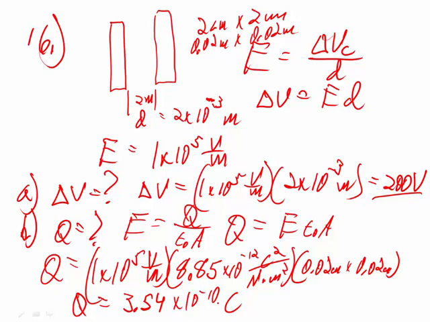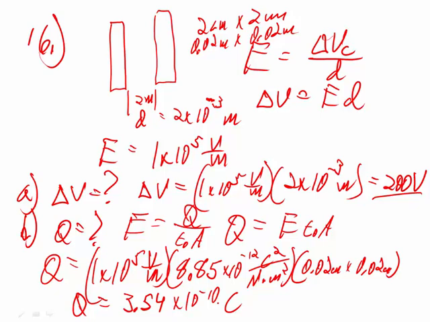So we get 3.5 times 10 to the negative 10th. Actually, it's 3.54 times 10 to the negative 10th coulombs, okay? Now, what would that be in nanocoulombs? That would be 0.35, or if we went to 10 to the negative 12, we could say 354 picocoulombs, couldn't we? Yeah, because pico is 10 to the negative 12. Okay, so we could say 0.354 nanocoulombs or 354 picocoulombs. All right, either way, okay? You need to learn those prefixes, okay?